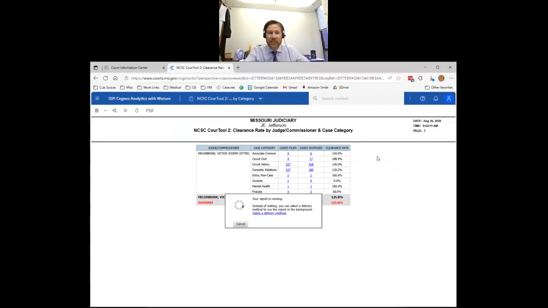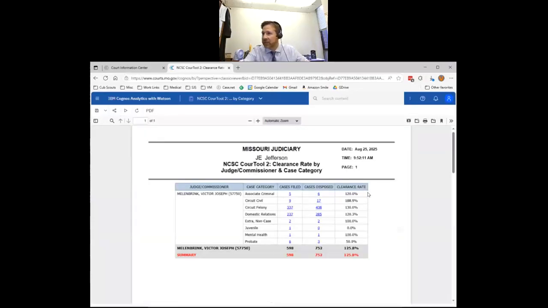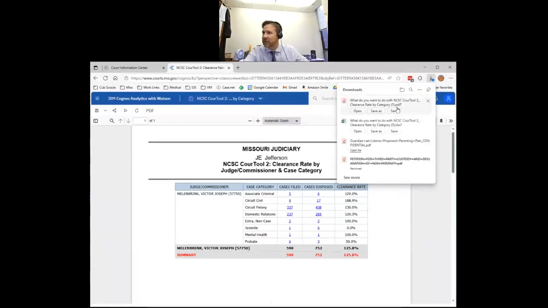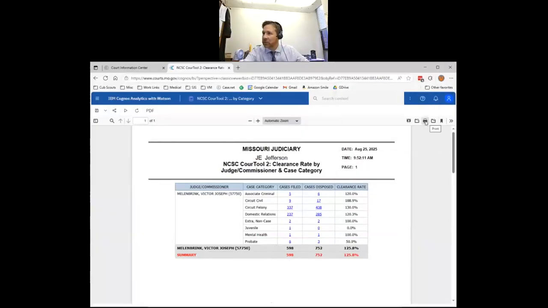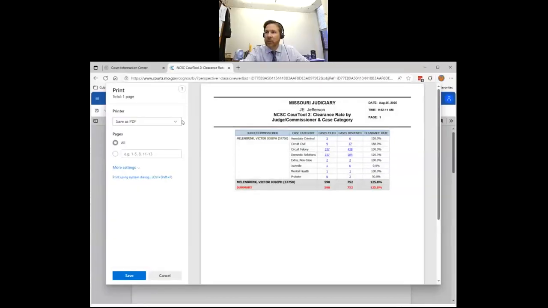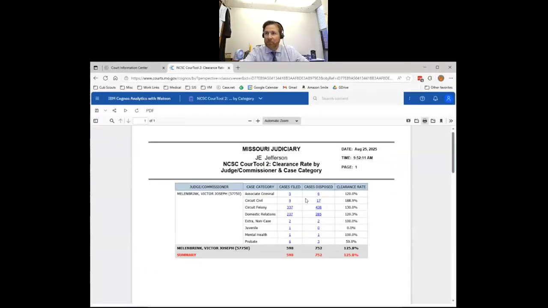The other option is you could save it as a PDF if you want to keep it on your computer or if you want to email it to someone. So now that it has the PDF, up here in the top right, I have some options. I can either hit download, which is this button, and it will save it to my downloads folder. Or I could click the little printer button and it will pull up my printing options and I could print it out onto a piece of paper.